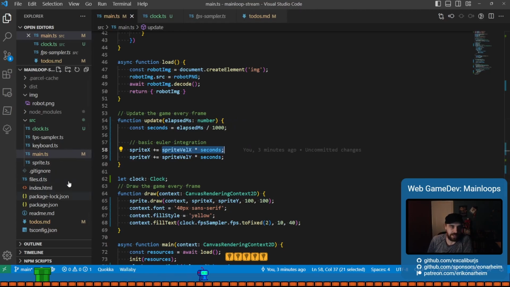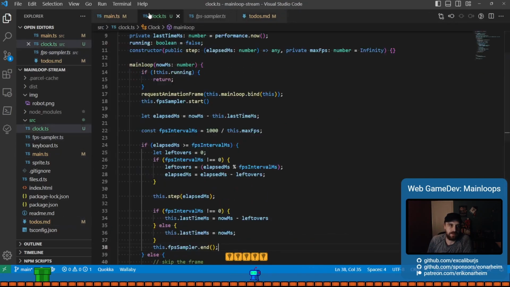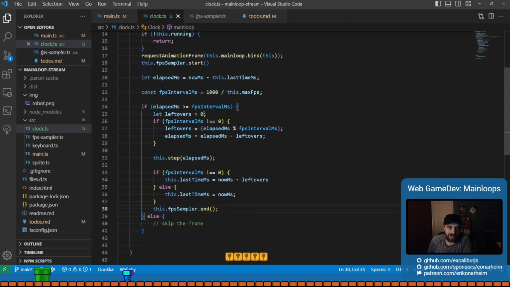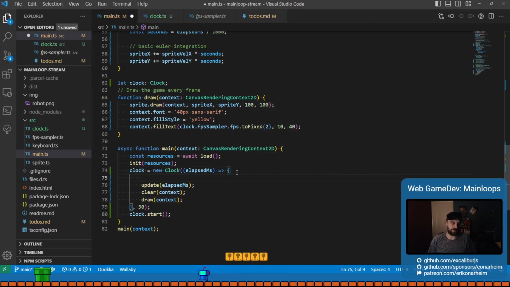So let's go take a look at that. How do we make that happen? Glad you asked, or I asked. So let's take a look at how to do that. Fixed update can happen in the clock here. We don't really care about the extra business with the draw, and we could maybe refactor the clock to handle the update as well. I'm going to do it in here as well.